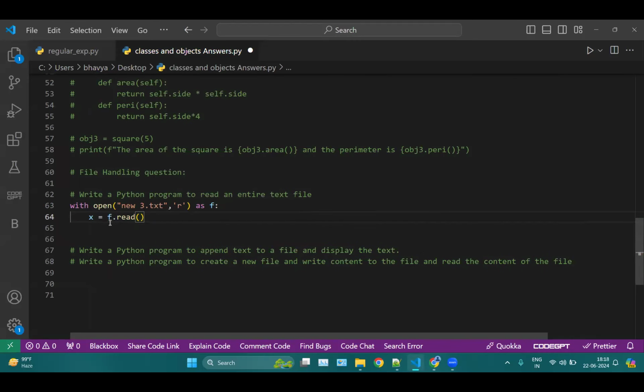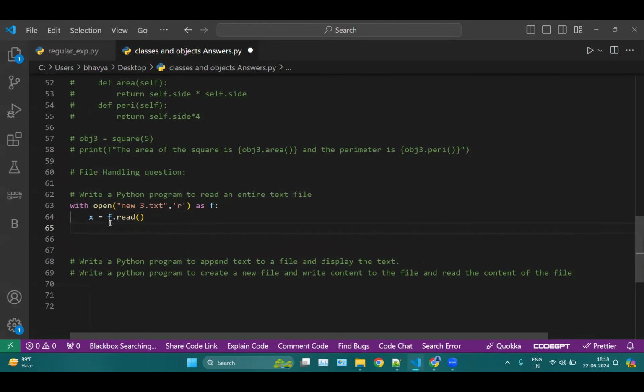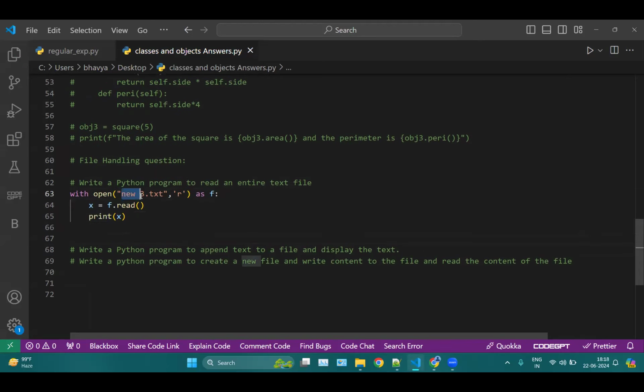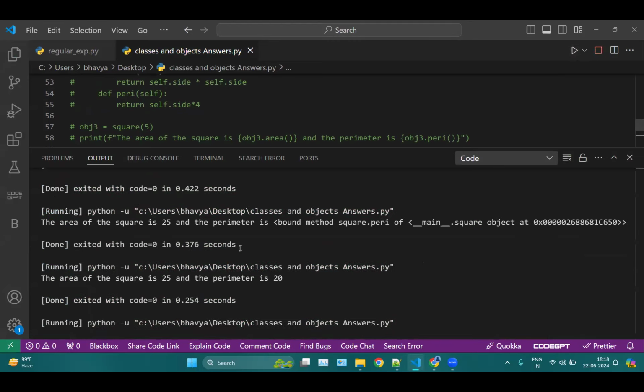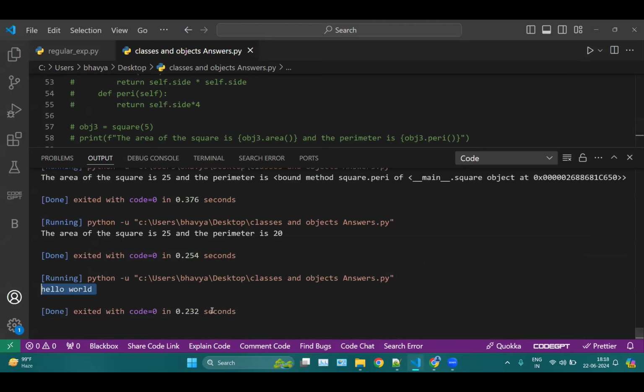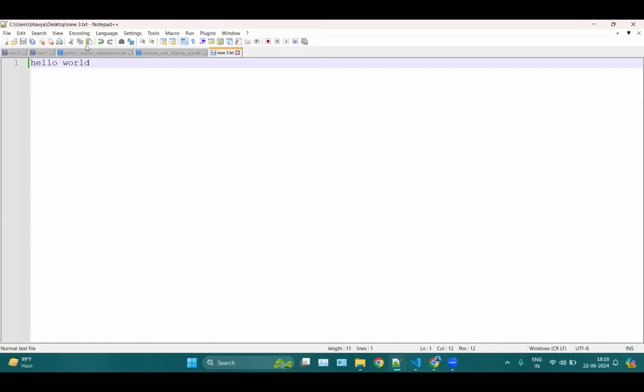I'm reading my file, and here I can print x. So this will read my file new3.txt. If I run this, you will notice hello world from my file.